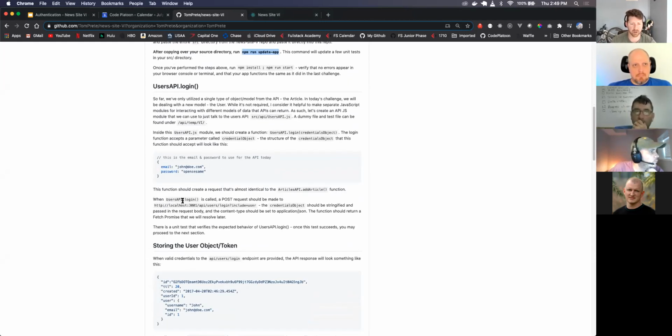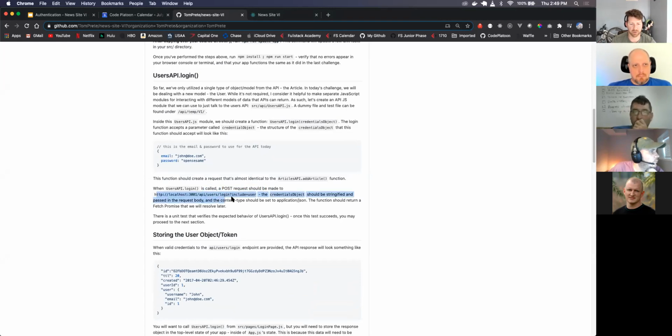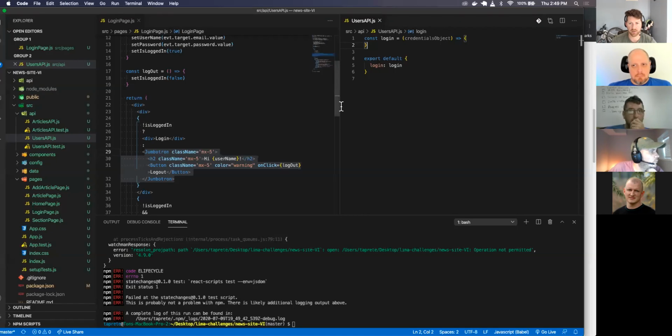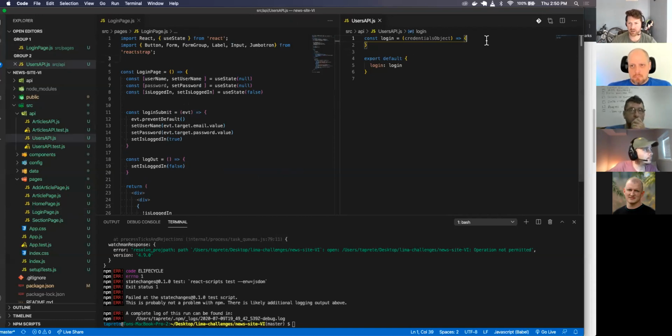So when a user logs in, a post request should be made to the localhost right here. So with that, how should we write this? Should we do the login page first and send the API to here?